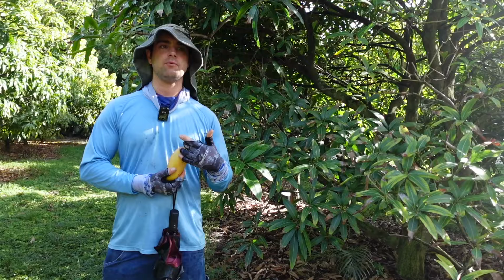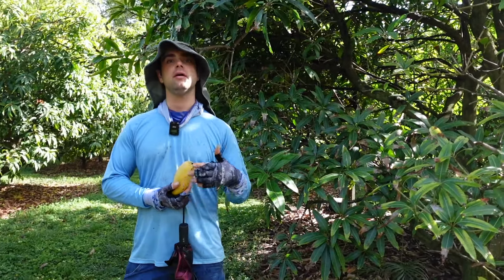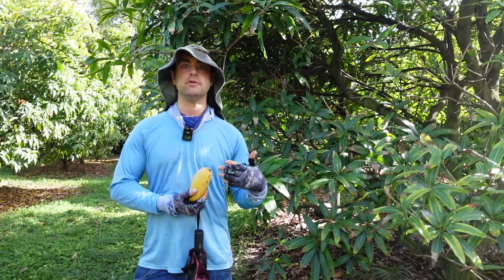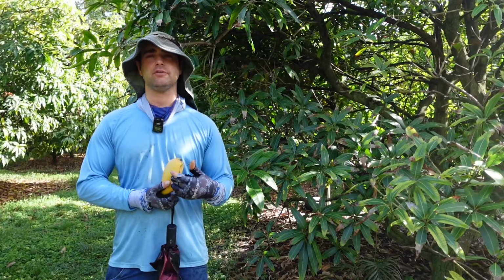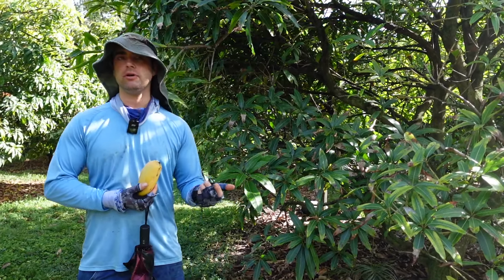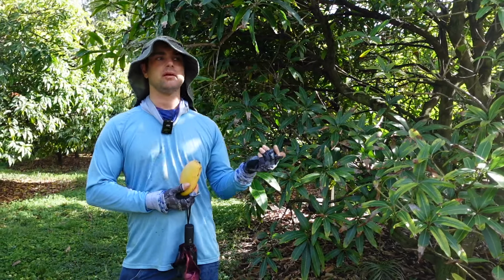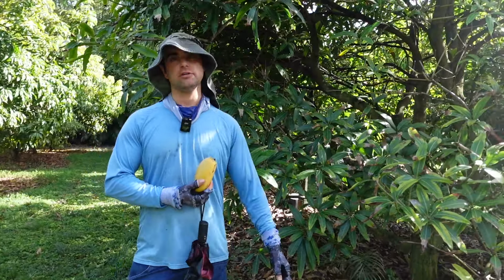This was a variety that when I planted my farm in Loxahatchee, I had a lot of confidence in, and I planted it out there, a good number of them, and they fruited very well out there in Loxahatchee. So this is a great mango for humid areas of Florida. Areas where you're concerned that the mangoes that you're planting aren't going to fruit that great because of disease. This is a very good insurance mango.